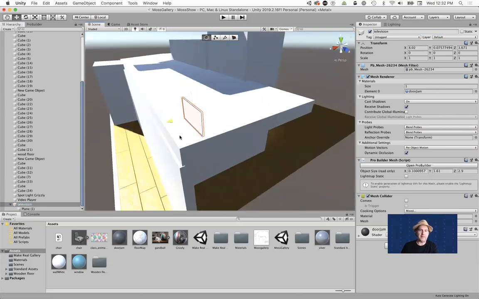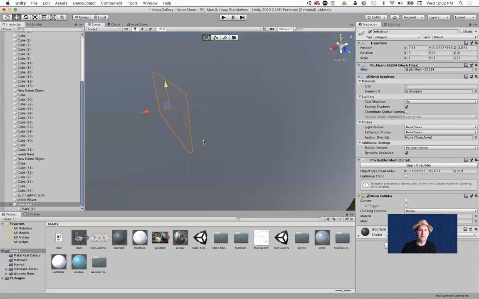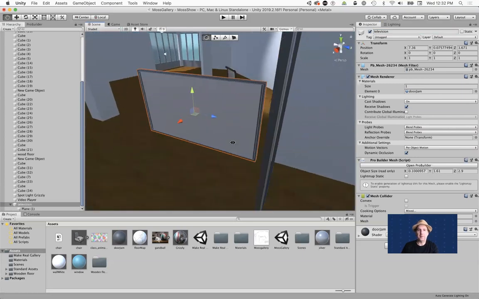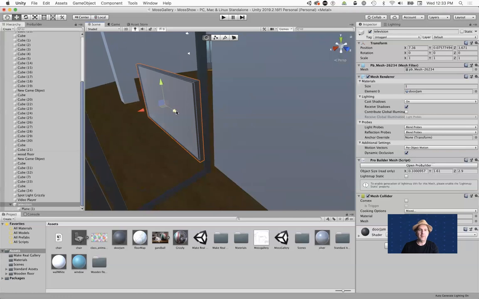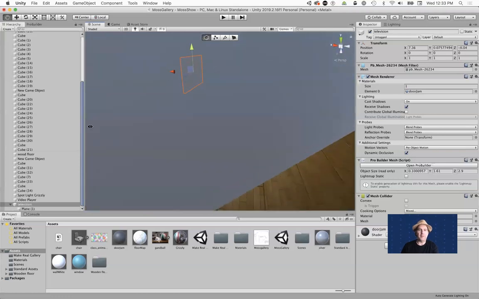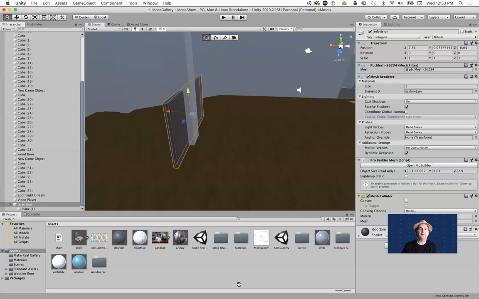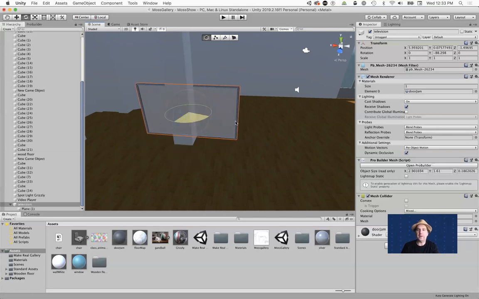So let's put this back in the gallery. And we want to put it back on this wall over here. And so we want to rotate the whole thing again. Goes this way, should be 90. And let's put it against, oops. I wasn't doing that. Let's push it against the wall.